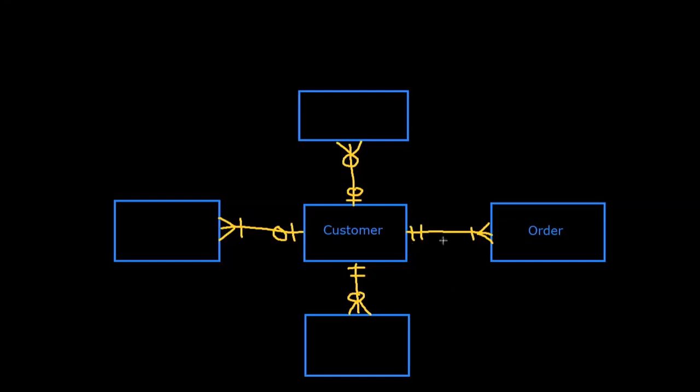Interesting. So we have to have the mental flexibility to read these relationships both directions, regardless of the way that the lines and the symbols are rotated. If we have some other concept illustrated here, I don't know what I want to call this. Maybe this is, since I can't think of anything, entity. Say, what is the relationship between customer and entity? So in this case, reading it in this direction, we would say each customer can have zero to many entities, whatever that is. And reading it in this direction, we will say each entity is associated with zero to one customers. Right? So the minimum cardinality here is zero. Maximum cardinality is one. Minimum cardinality there is zero. Maximum cardinality is many.